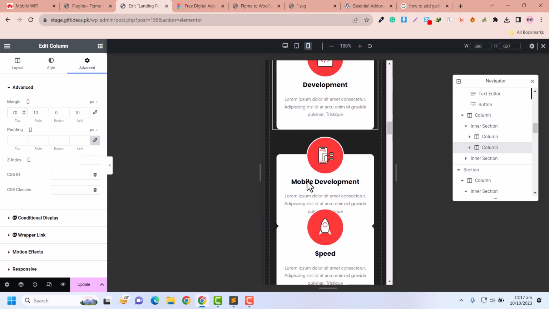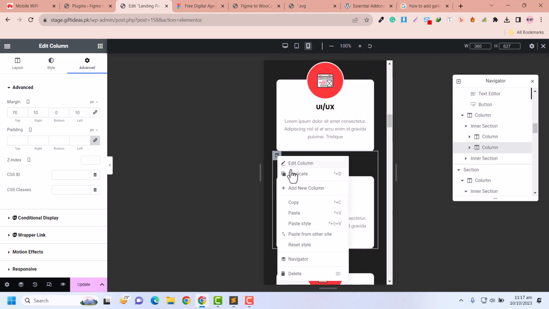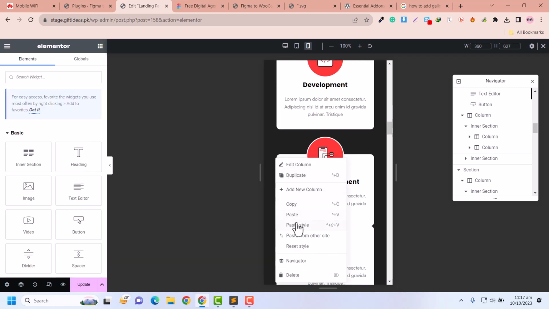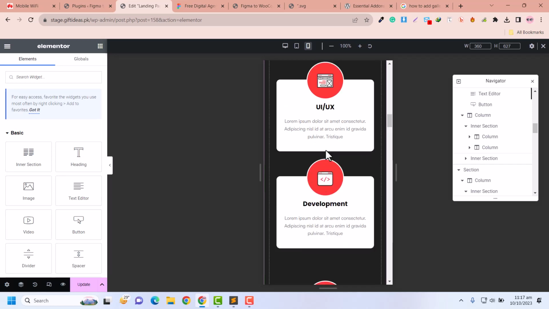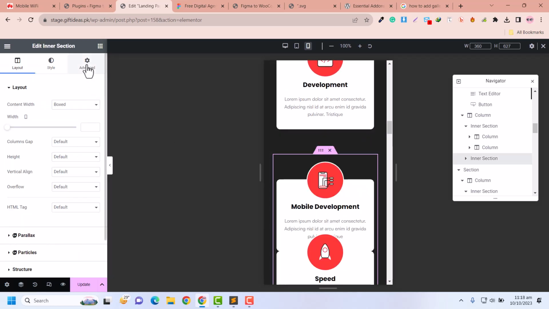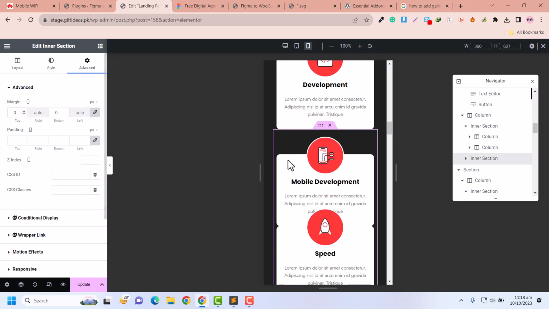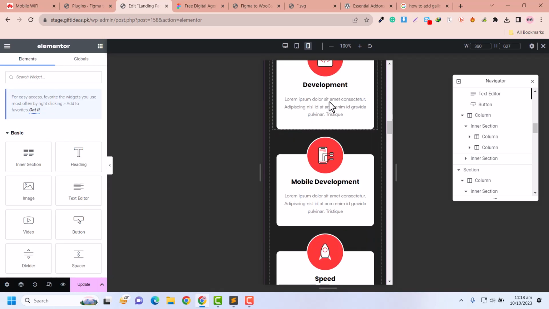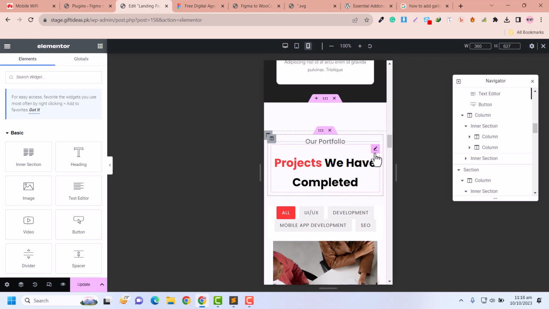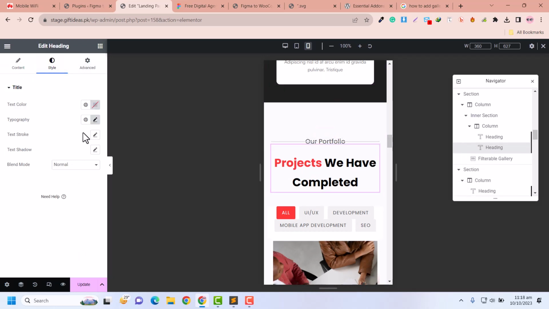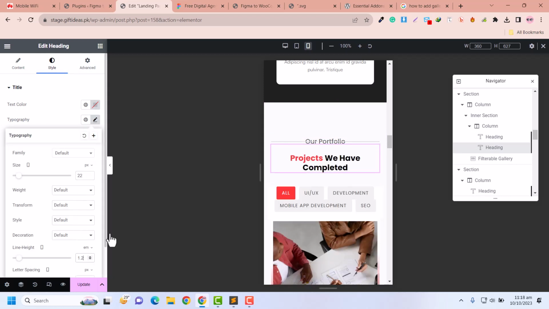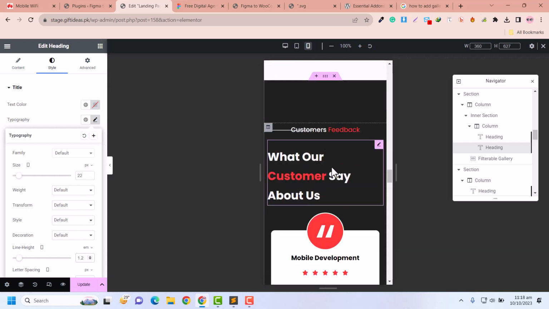Okay, right, like that. I just click on copy, and here I will just paste style. Okay, now this is paste style, and here I will just click on advanced and margin should be 0, and this is good. And here click on paste style, and this copied the style into that. Now it is also 22, and here is 22 and 1.2. Okay, now this is good.